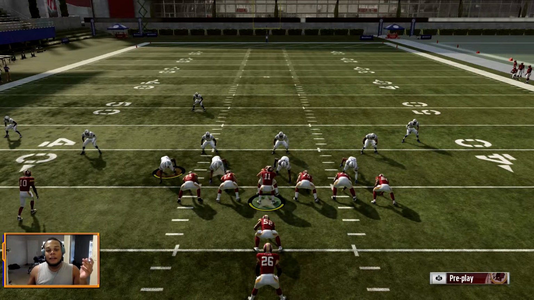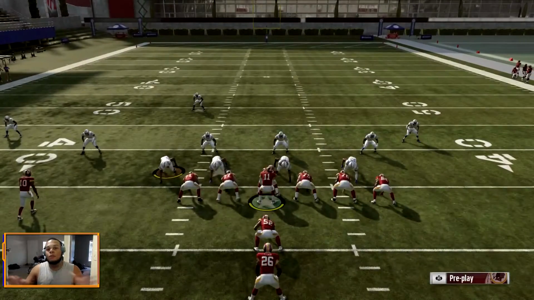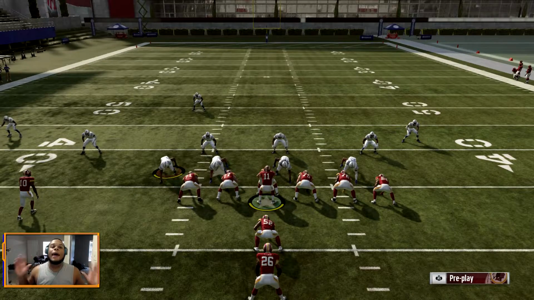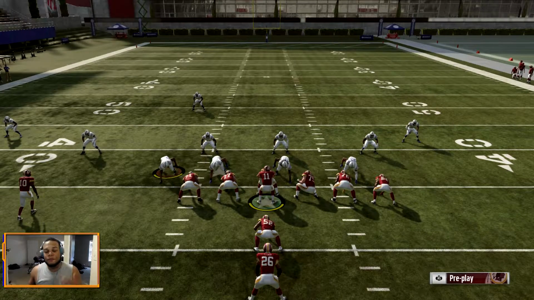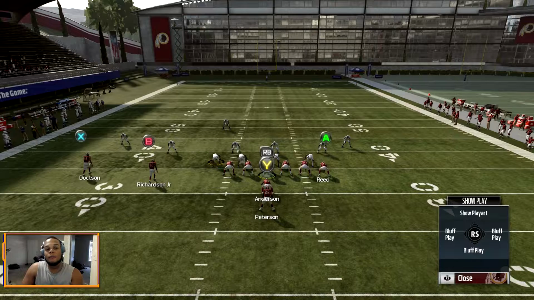So I'm just in an I form twins formation. Now we're not worrying about the play whatsoever right now. I just want to show you how the hash mark affects the formation, and how greatly it affects it depending on what you want to do. So we're in a regular formation, I form twins, ball in the middle of the field. I did nothing special. Look at the spacing of where the ball is, your tight end, your running backs, and both wide receivers on the left side of the screen. Look at them. See where they're positioned.